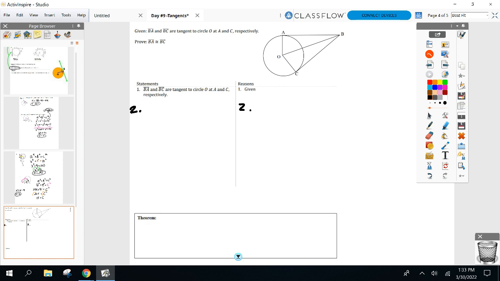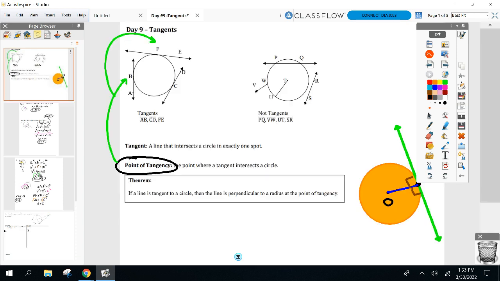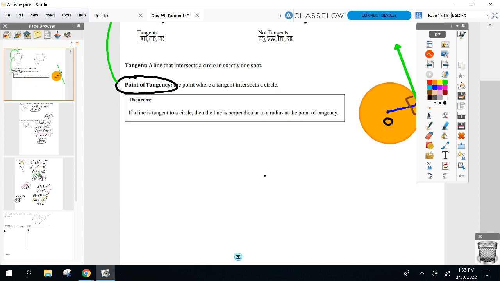Okay, let me back up. Claire is 100% correct, but not until step 3. How do you know they're going to be right angles, Claire? Because AB and BC are tangent, and AO and OC are radii. Yes. Everyone, right? This is the theorem we've been working on today.